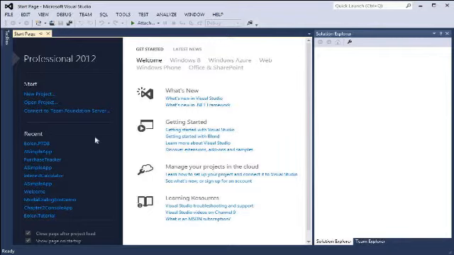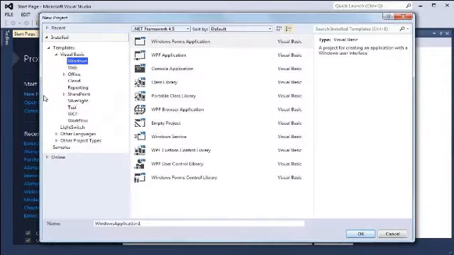And first of all, we're going to go in and actually begin a new project. So I'm going to click on New Project. And it's going to ask me what type of project I want to work on. I'm going to be working on a Windows form kind of project, but you'll see that there are other kinds of projects like doing web projects.